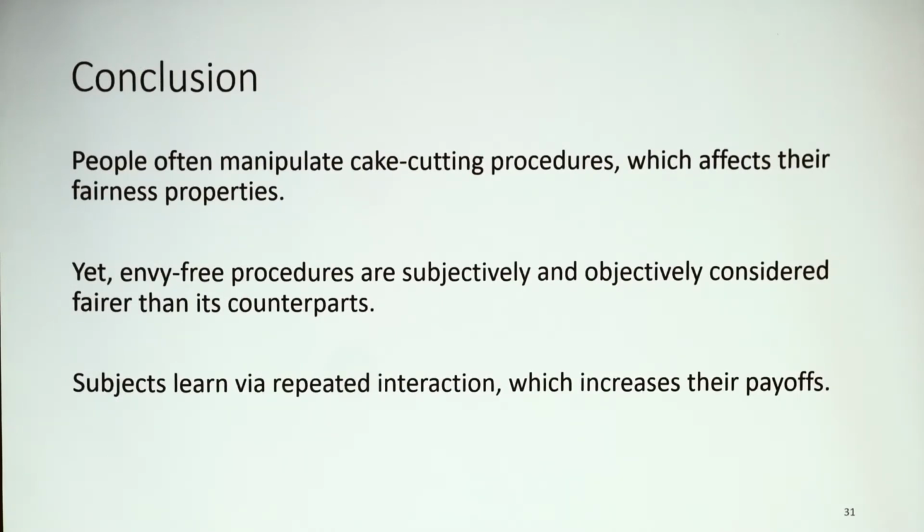We observe that there is evidence of learning in the lab, and therefore this could increase the risk of misrepresentations in repeated interactions. As a future avenue of research, I think it would be interesting to generate procedures that could guarantee MB-freeness, or at least some approximation of it when players are strategic. And we plan to repeat this experiment using cake division of real players against real players, to see the difference in learning and behavior.